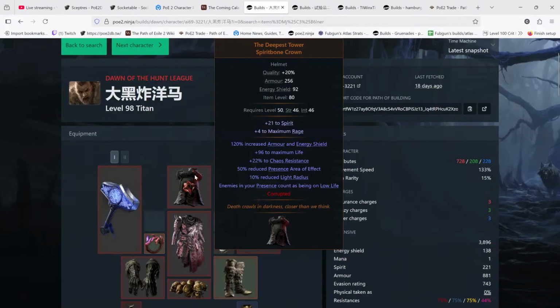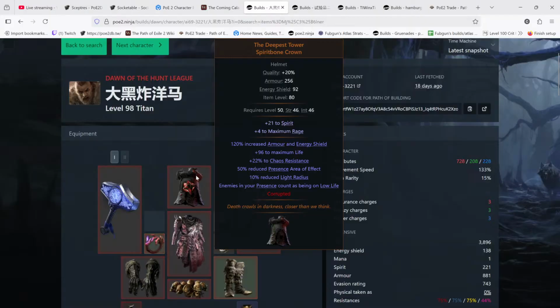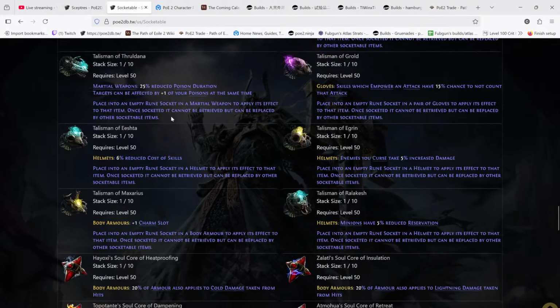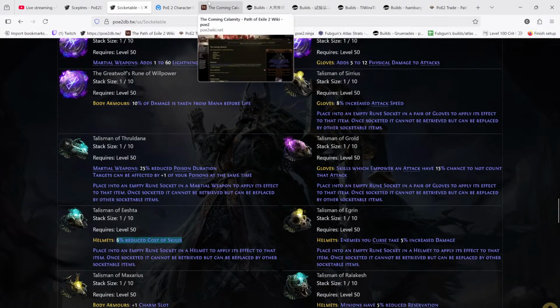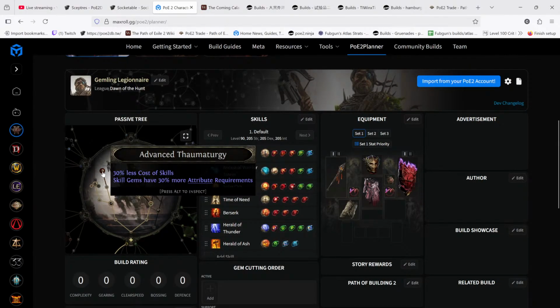Max Rage. Oh, shoot. That's probably the play on the helmet, no? If you can actually manage the skill cost, which I think you can. Because what is this skill? Is it just reduced skill cost? Dude, is Gemlink broken? Is this dumb? Like, 30% less cost of skills? Am I reading that correctly? That's nuts, right?